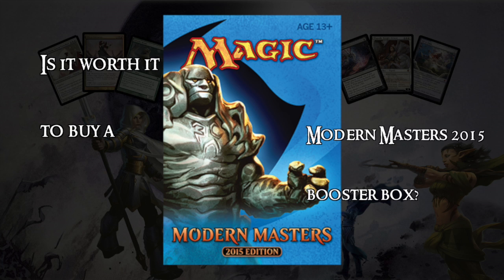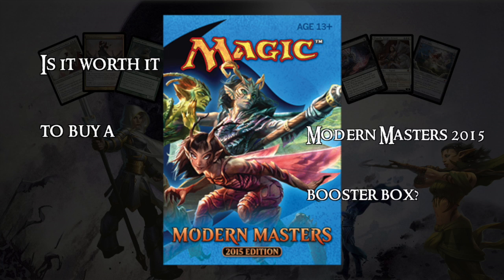Then we have Tarmogoyf that is around $400. Then we have Vendilion Clique that is $130. Same with Dark Confidant. Same with Emrakul, the Aeons Torn. There are some crazy expensive cards on this list, and if you manage to get one of these in foil, you are on your way to magical Christmas value town. It's insane. But in general, I do believe a box of Modern Masters 2015 is definitely worth it.